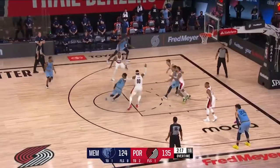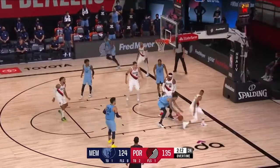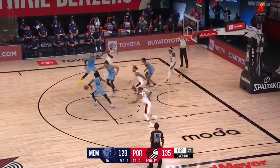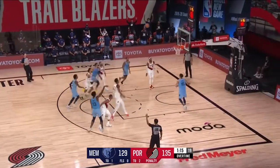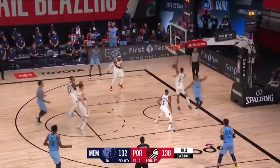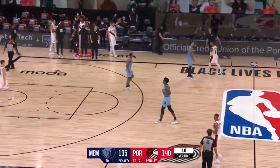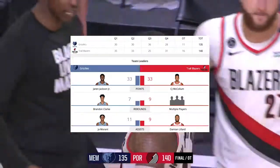Blazer. John Morant defended out top by Melo. Jackson Jr. in the corner. And the Grizzlies have started to go cold. Clark, able shooter, goes 50% right there. And the pass by Melo is errant. Morant recovers. Jackson Jr. for 3. And that connects. So now the team's in the penalty. Morant races it down the court. Defended by Gary Trent Jr. Melo feints at it. Gary Trent Jr. sends that to the floor. Gave the white flag, and the Blazers get a huge victory to start the first of 8 seeding games. They battle back from down nearly double.